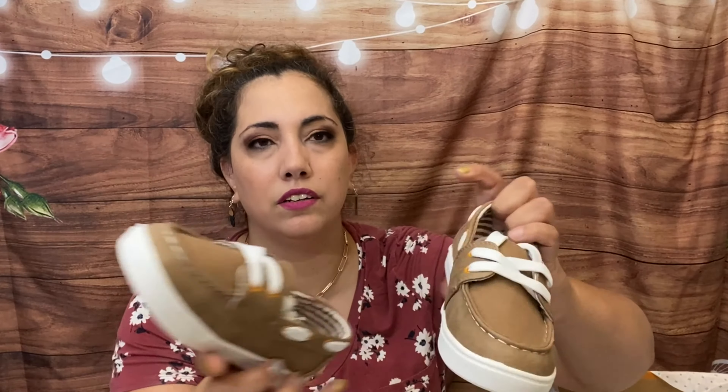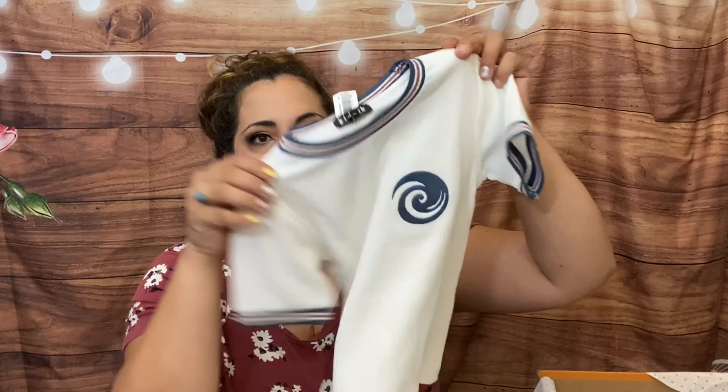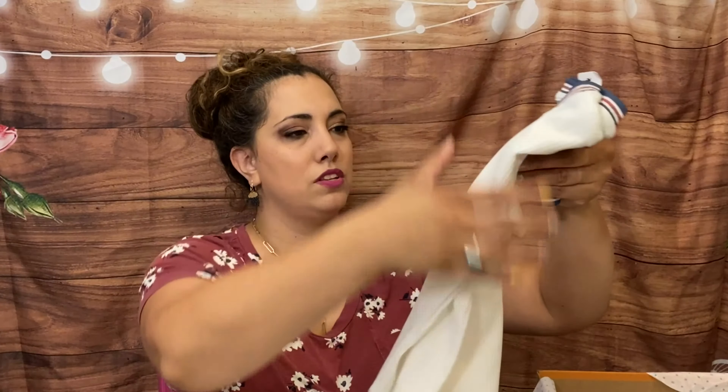Some shorts I bought at Ross were too big and started falling down, and some t-shirts didn't wash very well. I'm going to thrift stores and consignment stores, which for me has been the best deal since you don't pay much and if they get ruined it's fine. But these shoes are adorable — I totally want to keep them. Even at $25 that's okay for kids' shoes. Some Target prices are almost similar to KidPik.